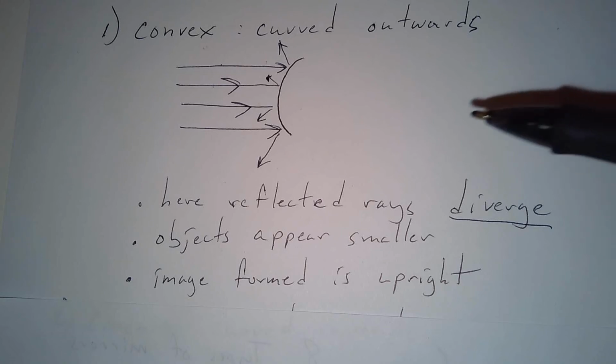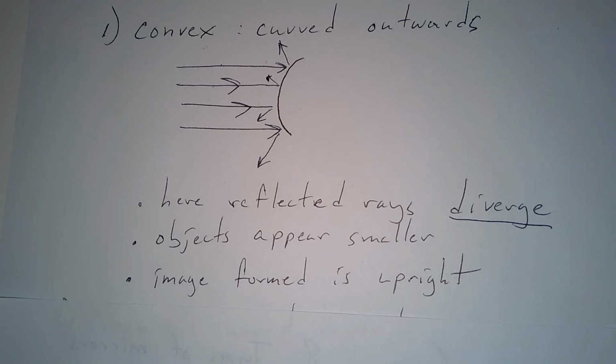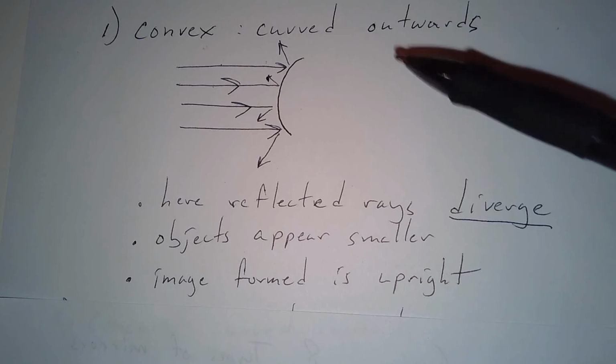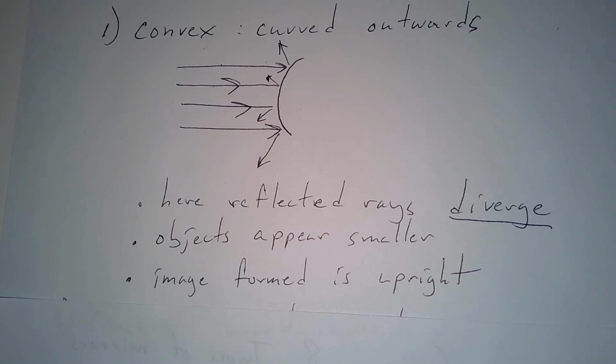And so where would you use a mirror like this? A mirror like this you would see in, say, a convenience store. Look for that next time you're in a store. You've got a curved mirror that's usually in the corner on the ceiling of the store. If you look at that mirror, you can see all the aisles in the store. So it's basically there to watch for shoplifting, right? And so you can see all the aisles.